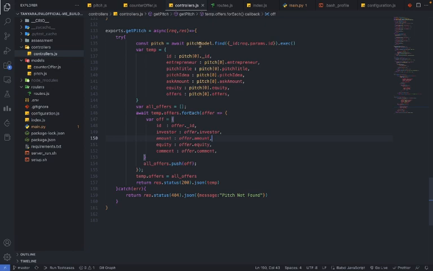Otherwise, if that id is not present in the database, then it will simply come to the catch block, and it will show status code 400, that is not found, and the message pitch not found.